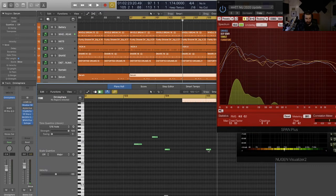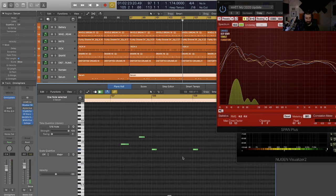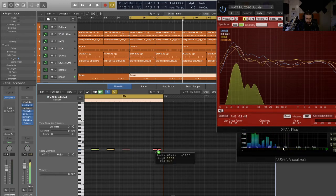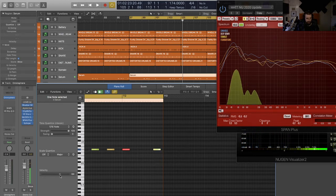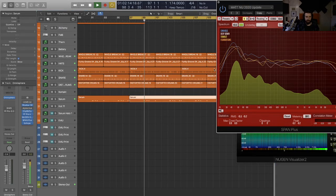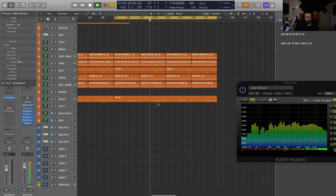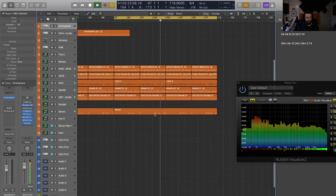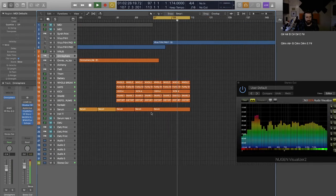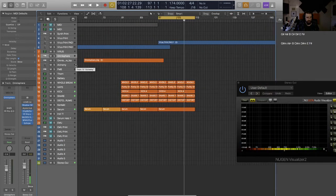Crazy bit, more of a musical bass line today that's going to develop, I think. And then I'm going to want another one here for sure. Some room for a new part to come in now.